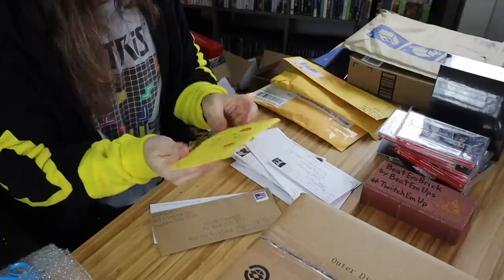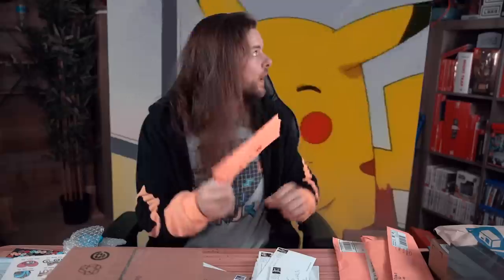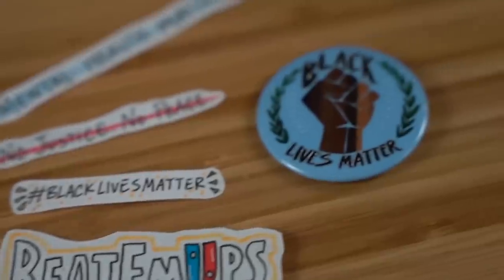I am falling for it again. I'm just gonna open them real quick, make sure there's no fan art hidden in here. Wait, it's a Pikachu! Wait, hold on. The yellow's probably fine, but just in case. It's Pikachu! Oh, actually, this is a pretty good one to open.